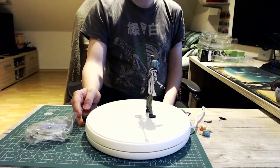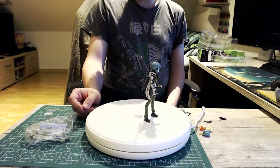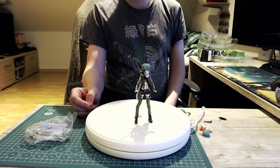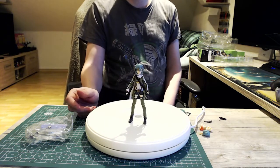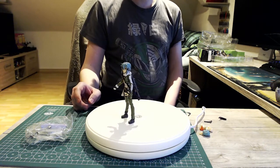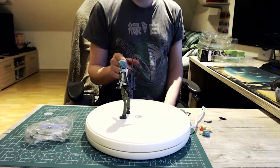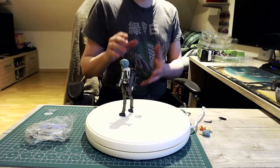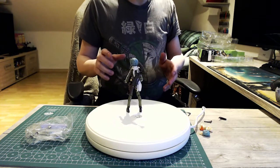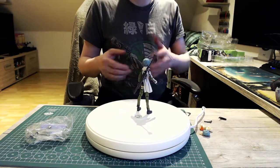So we got her out of the box and I give her a little spin. I like the design a lot. My wife and I are enjoying SAO all over again. We rewatch it really frequently, and she's one of my favorite characters. I like the sculpting. The only thing I don't like is, I guess because of the scale, it feels very fragile. I don't know if this is really a mock. As I said, for me it looks totally good. No scratches, nothing I would complain about.